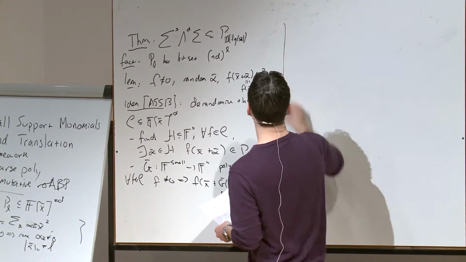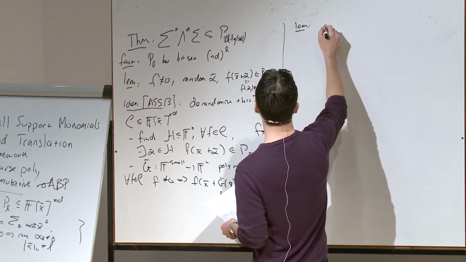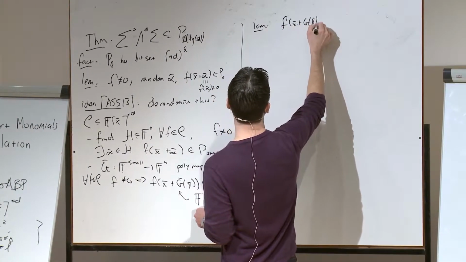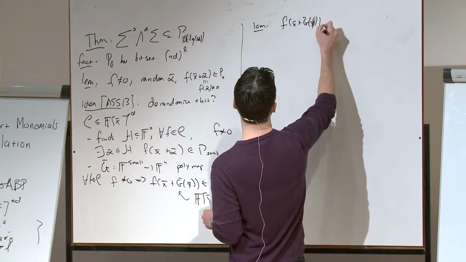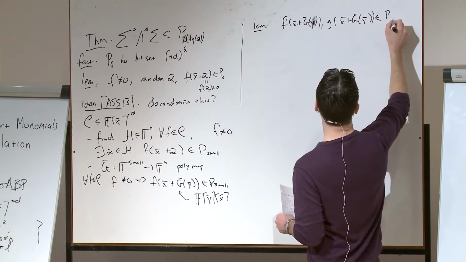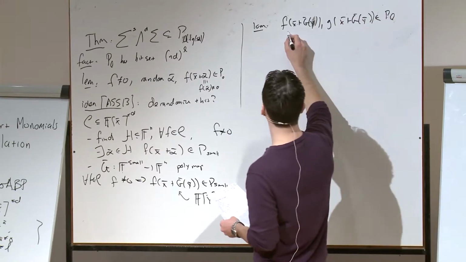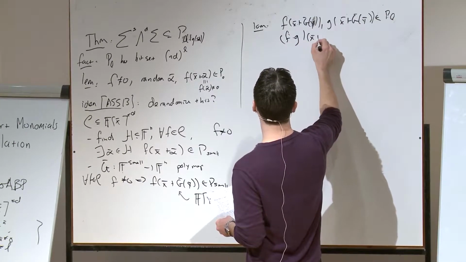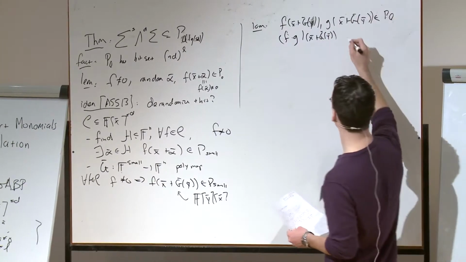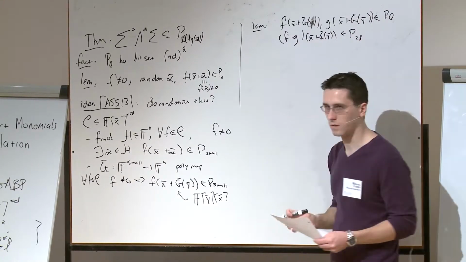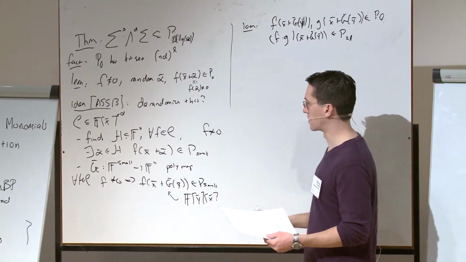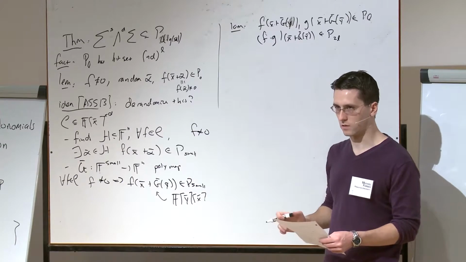And how do you encode this robustness? It's basically that, suppose that f of x plus g of y and g of x plus g of y, suppose you've translated both of them into p sub l, right? Then if you take their multiplication, what can we say about how it's contained in one of these things? This should be contained in p sub 2l, right? That's not too hard to see. With the hitting set, it's not. You really can't do that, for the same reasons that hitting sets don't work on multiplication, as I showed yesterday.